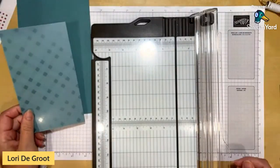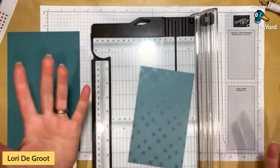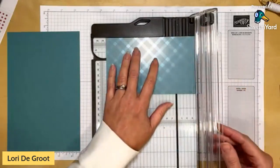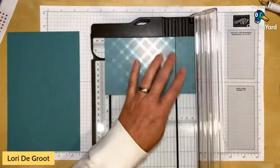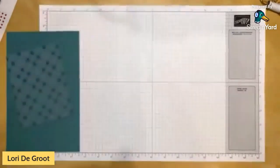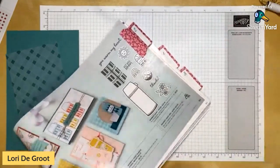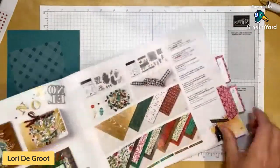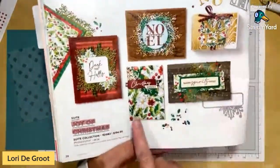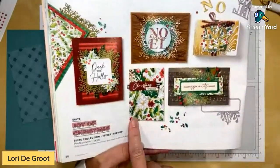And then we're going to use the Buffalo check called Black and Very Vanilla Large Check Ribbon. So nice and smooth and soft. Cut it so that it goes across the front of the card. That's about 8 inches. This was the same in the sample that we're casing, but use a ribbon that you want on your project. And I'm going to use Tear & Tape for my ribbon. And I think I want it about, you don't want it too high up, but it's definitely a third of your card.